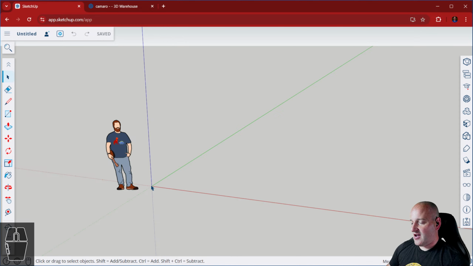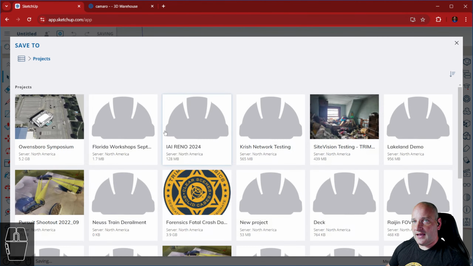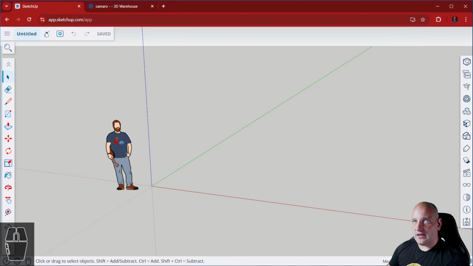So this is not anything different from a normal CAD space where we're getting the common X, Y, and Z Cartesian coordinate system. So in the SketchUp web browser experience, up here in the top left, we can name this. And I can save this to my Connect projects if I want to, or I can save it later. I'm just going to save this thing later.